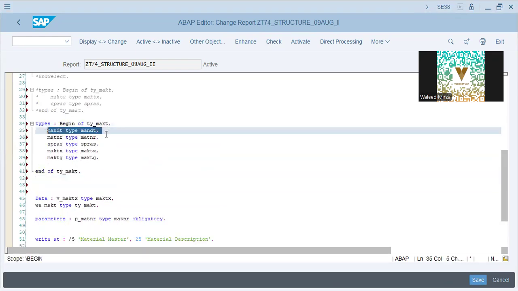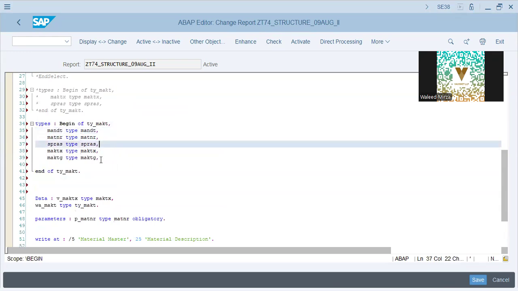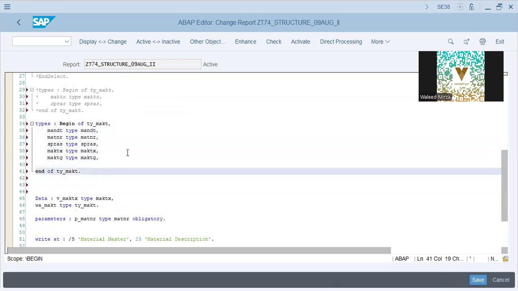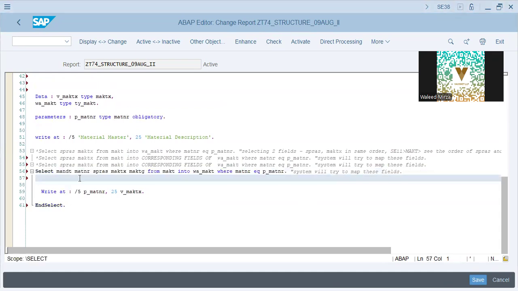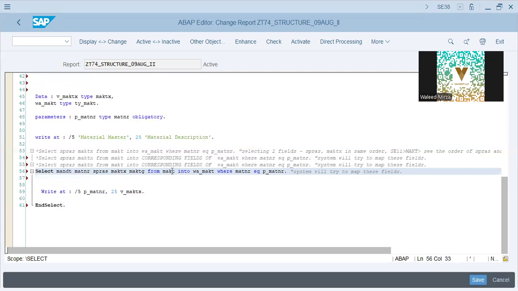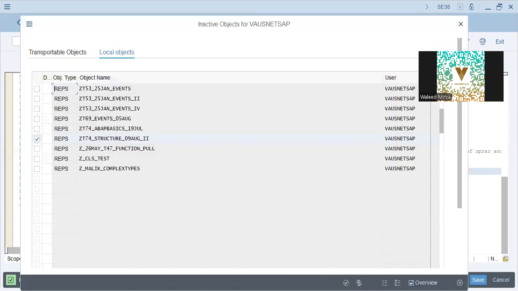We are adding more fields. SPRAS MAKTX MAKTG of TY-MAKT. Okay. And we'll write select MANDT, MATNA, SPRAS MAKTX from MAKT into WMAKT. And system will map these fields. Now we have changed the structure.